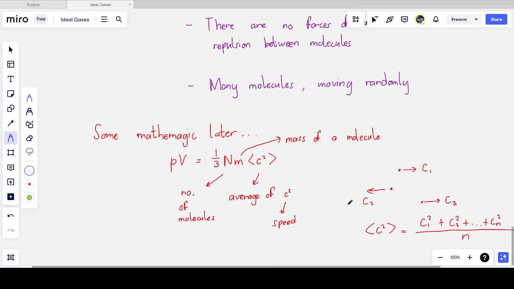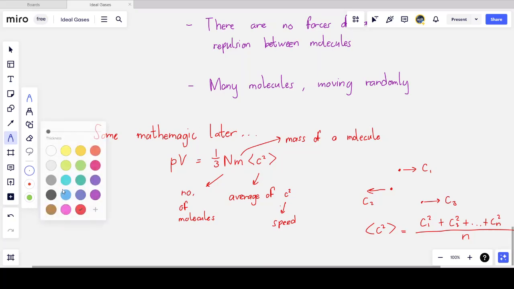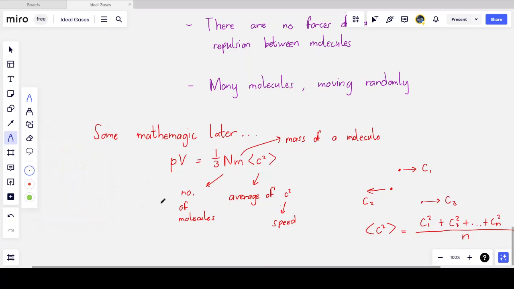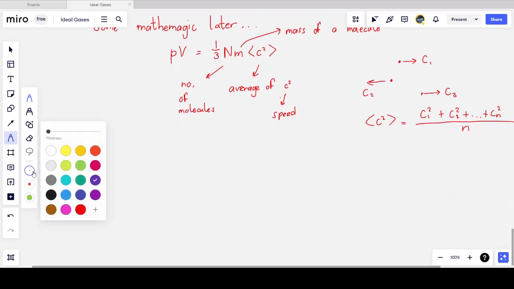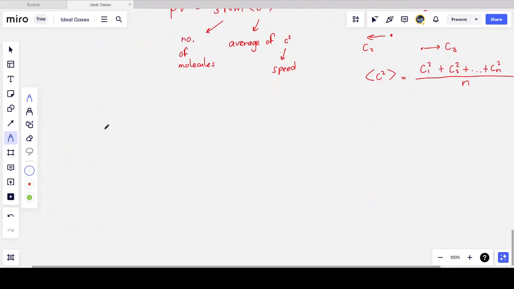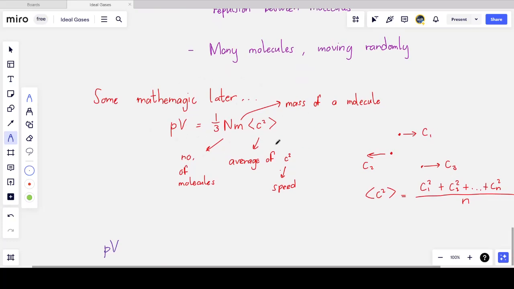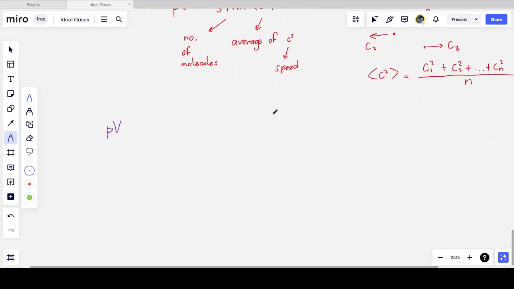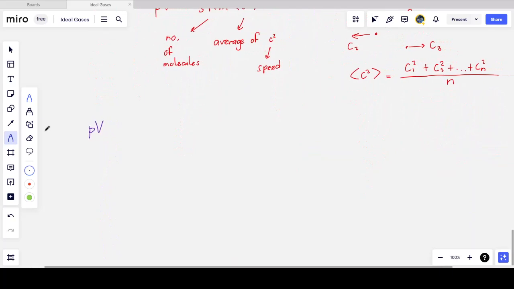I'll define the different terms later because I know the terminology can be a bit confusing. So later on I'll define the differences in the terminologies. But these are statistical measures: mean, mean square, root mean square, and so on. So where am I now? Again, I said I do have to make a video on the derivation of this equation because it is significant, but generally they will say show that PV is equal to 1/3 NMC squared, and they usually start you off with some of the derivation, you have to complete the rest. That could take quite a while for me to explain.